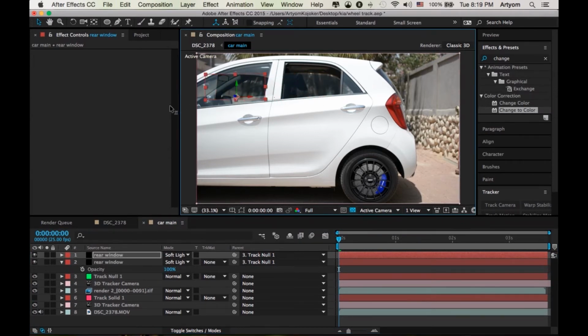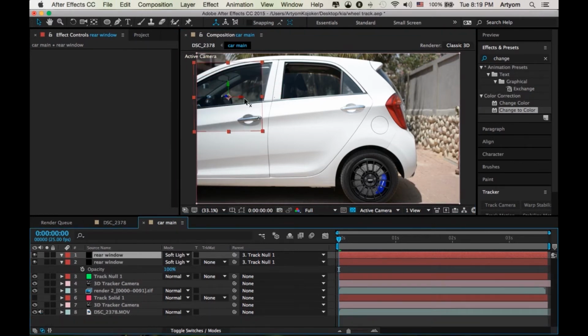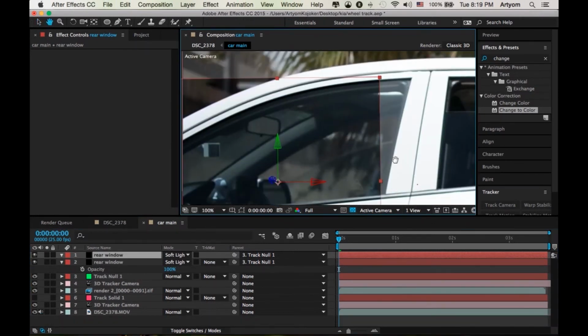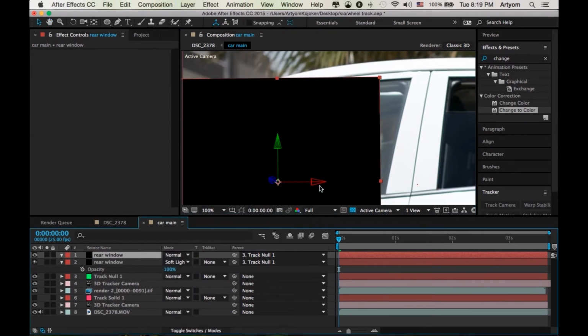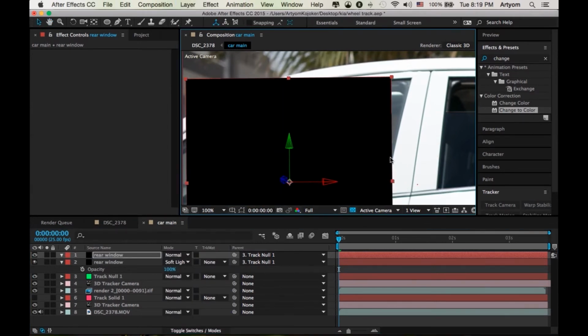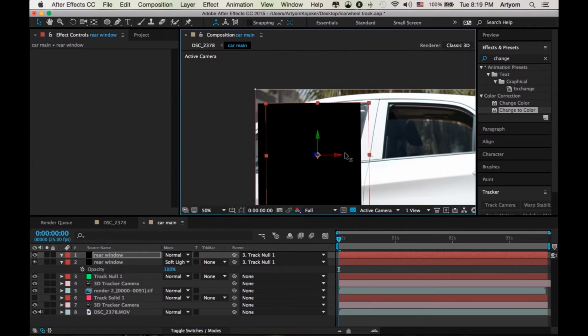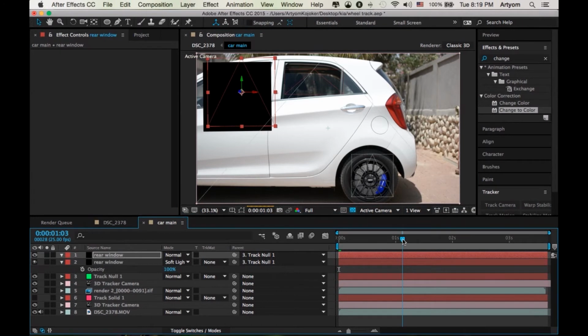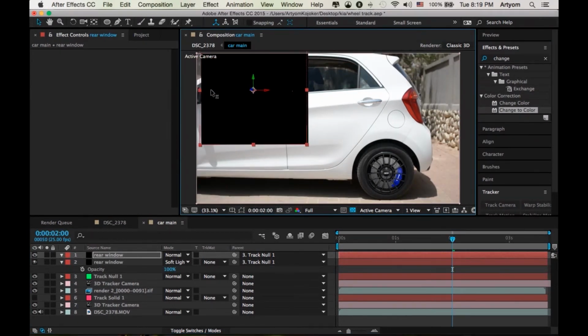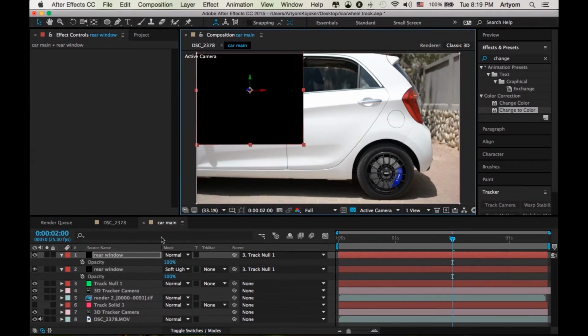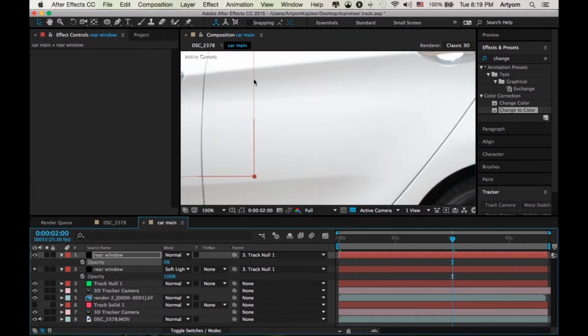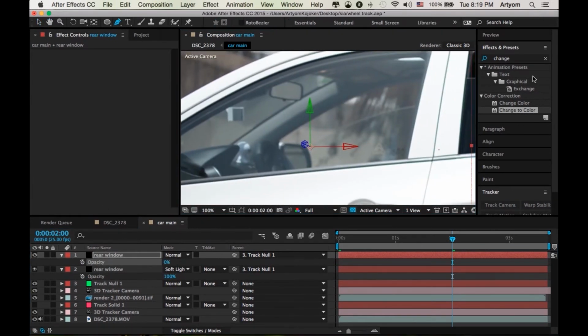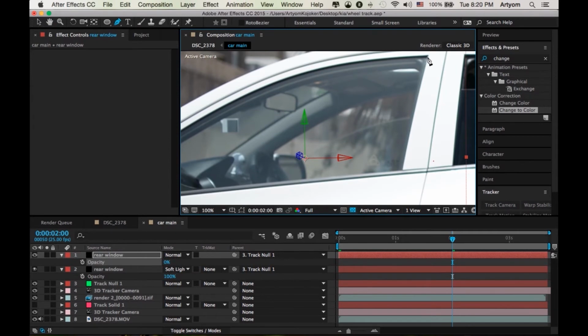Just duplicate your solid, press M, delete this mask and set it to normal. Hold shift, go to the frame where you can see all the window like this. Cover up all the window, go to opacity, set it to 0 and just mask it out.